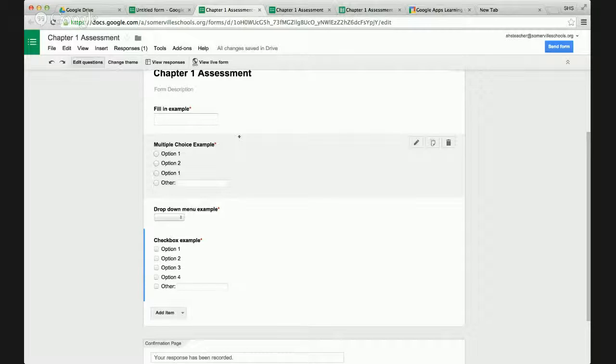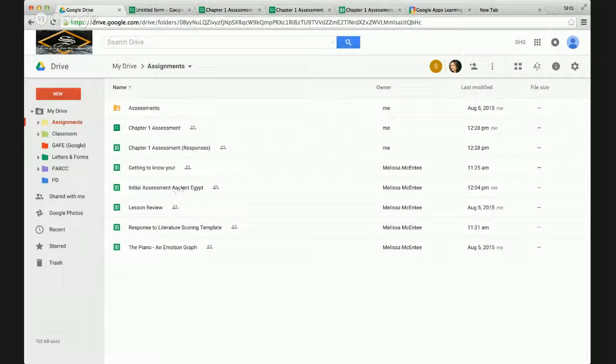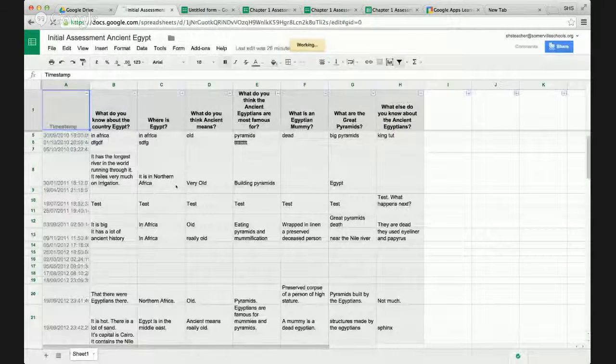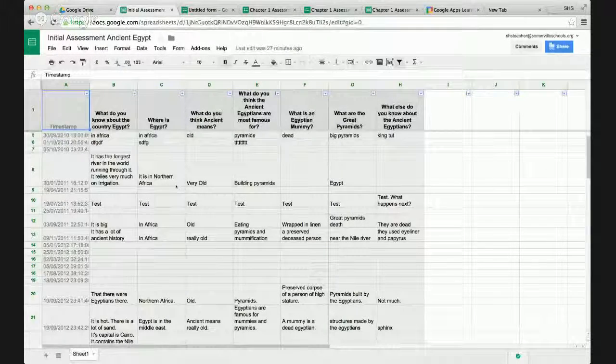I think that's a great place to start, and then you can work into starting to create your tests that you would normally give to students on paper, to put them in here too, so that you're getting them back in a very simple to read spreadsheet. Just to remind you what that spreadsheet looks like, where you have all of your information right in front of you right there. And we can save some money on those chiropractor bills, because we won't be bringing home so many pounds and pounds of papers to grade all year long.